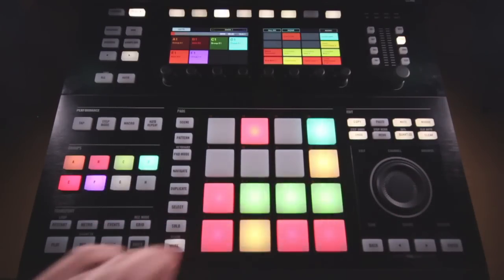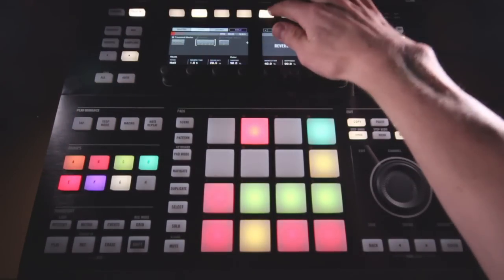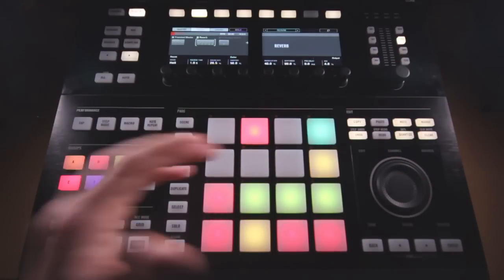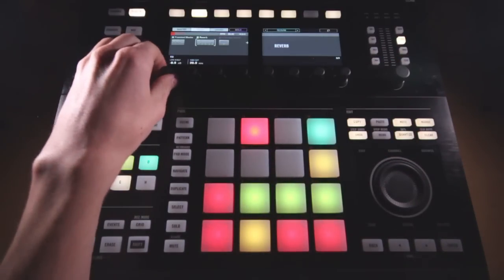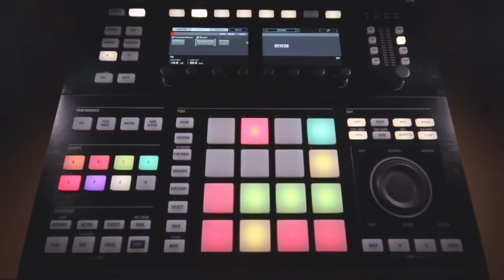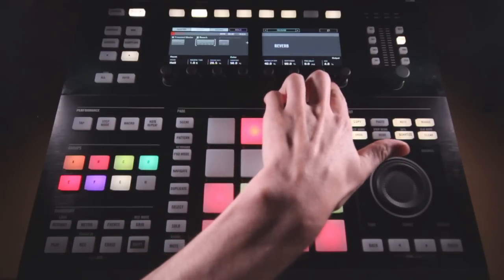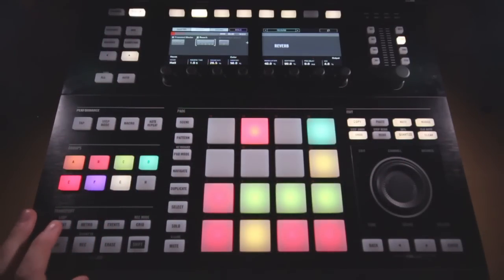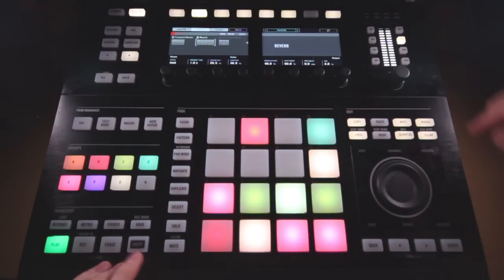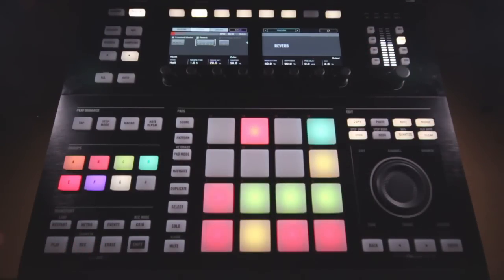With all of those components added together, the drums sounded like this. Now there were some final effects I added on the group level — first, a little bit of reverb. When you're adding reverb on your drum bus, I always make sure to take the lows all the way out. That's just going to make sure that the super low frequencies of the kick drum are not going to become too muddy. The mix is pretty much almost all the way down, just some subtle reverb.